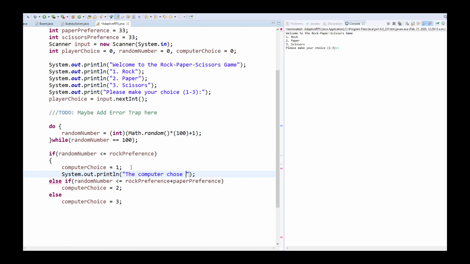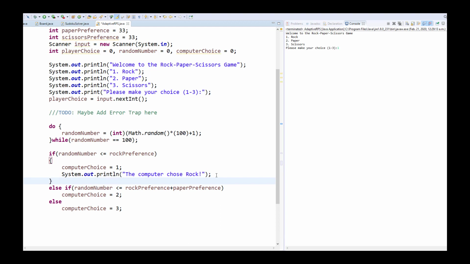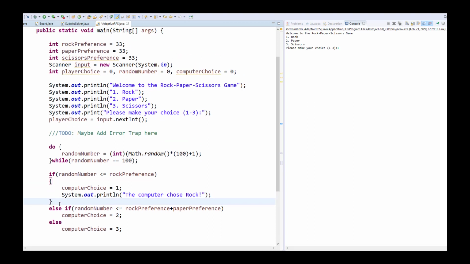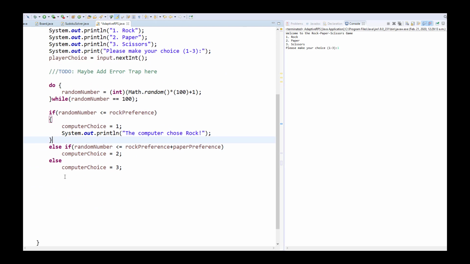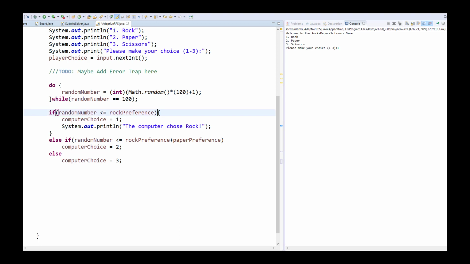Computer chose rock. Okay, something like that. I'm just going to clean this up a little bit. Else, blah, blah, blah.